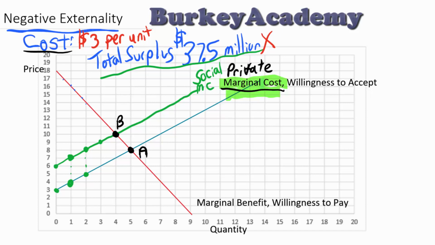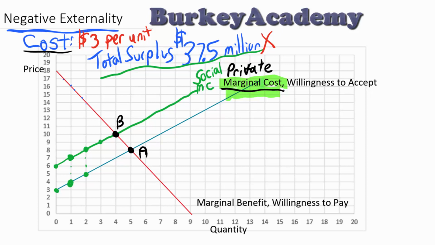Because if we have a good that every time it's produced creates pollution, we would want less of that to be produced, right? And what we want to do is produce the amount where it's the best amount, the right amount, assuming we're actually taking all of the costs into account. And that's what we're doing here at point B. We're taking those external costs into account when we're doing this analysis.